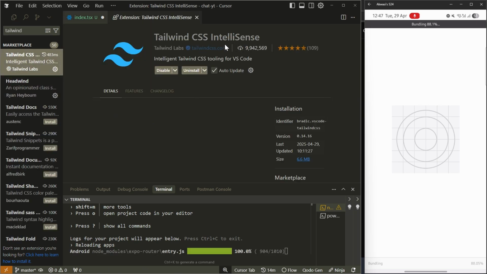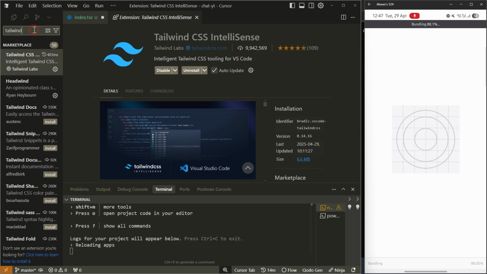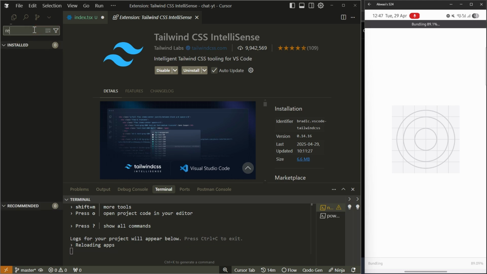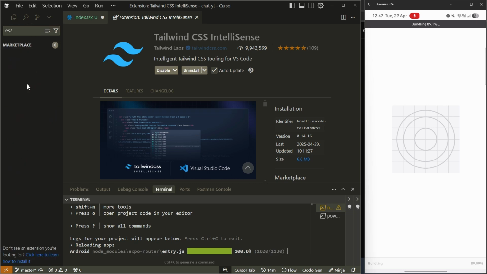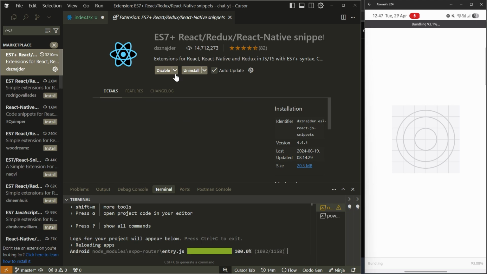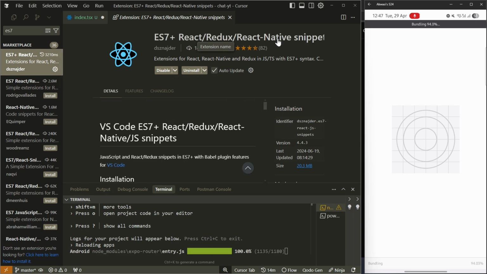This one, right? It will help you. Also make sure maybe you have something like ES7 plus React snippets, which helps you with React and React Native snippets, right? So we can be using it.